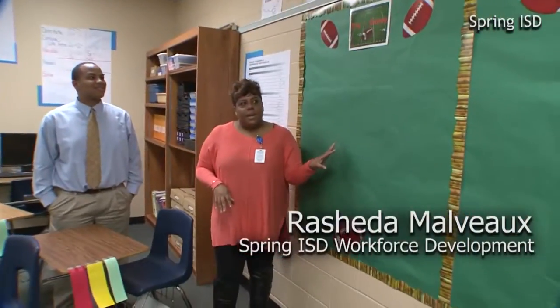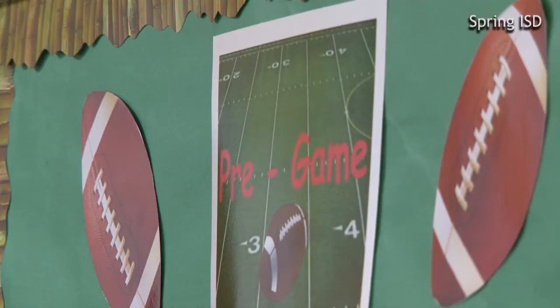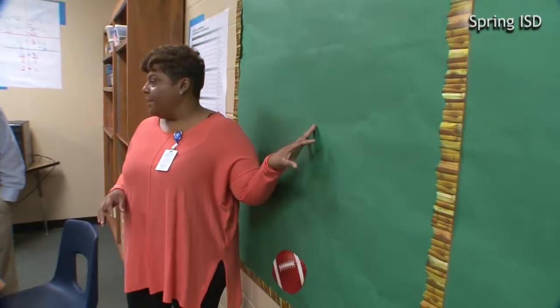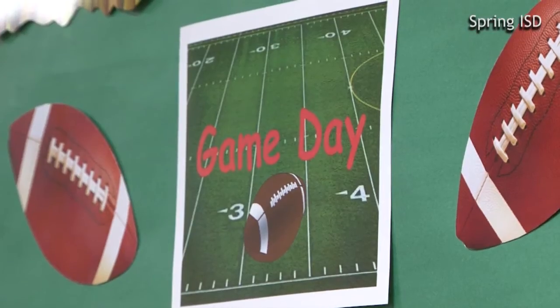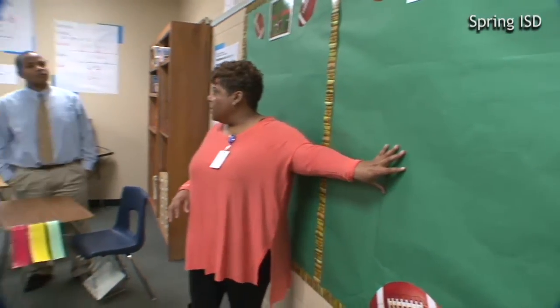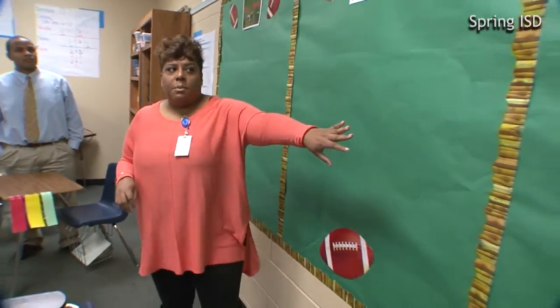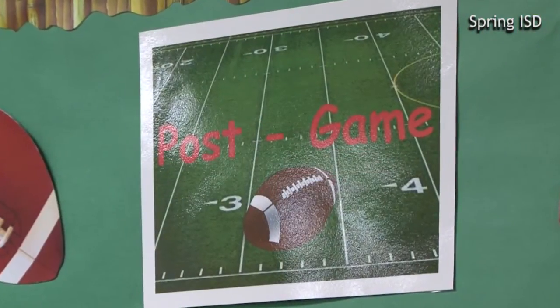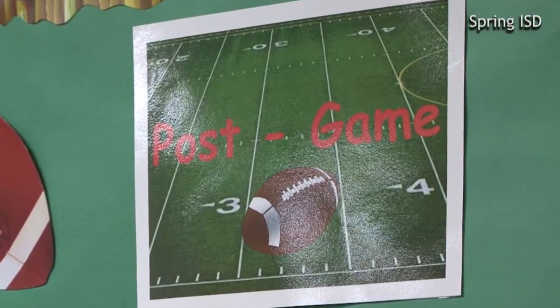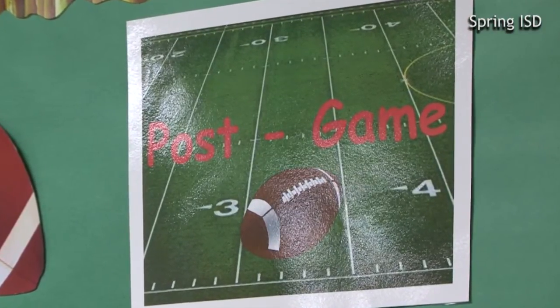This area is another place for you to be able to put anchor charts up back here. This would be content that you've already covered with your kids, so that would be the pregame. Game day would be what you're going over on that actual day, so this would be content that we're reviewing right now. Postgame would be information that you've already reviewed and you want to keep coming back to, so the kids keep being able to go over it.